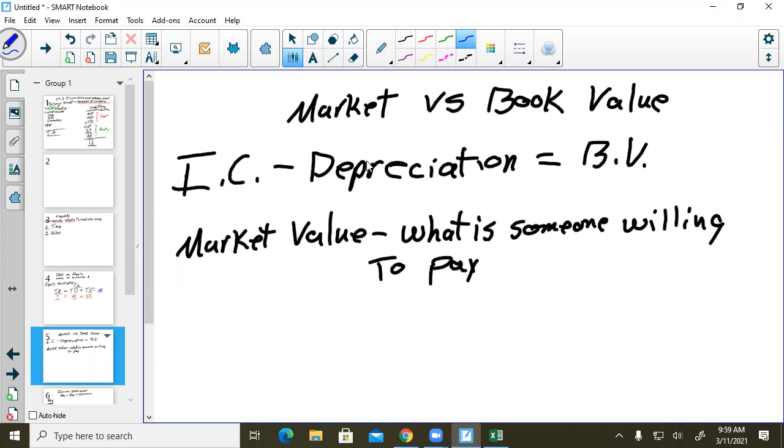Depreciation is how much of the value of the asset have you used up, right? So it's the initial cost minus how much of that initial cost we've used up. That's what it's on our books for. So the day we buy it, we haven't used any of it, so the book value is what we paid for it, right?